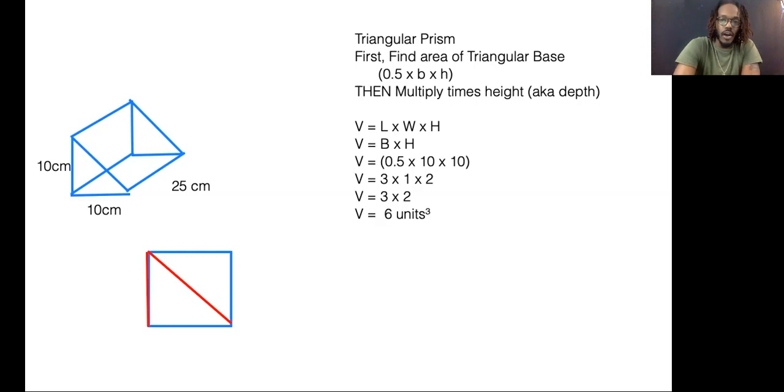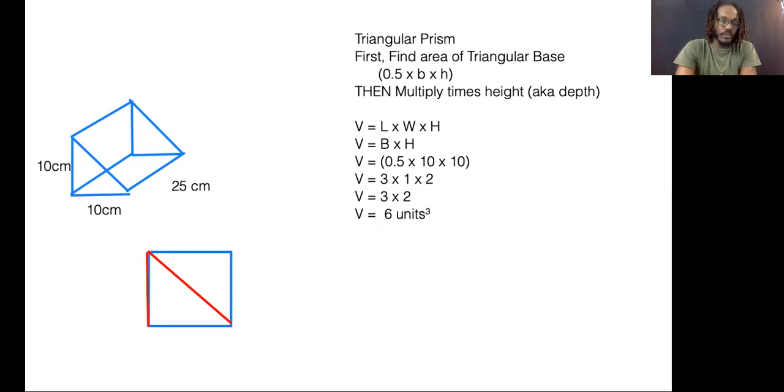Okay, so on this problem, you will notice that there are a couple of things that I did not label on mine. And the reason why I didn't label them is because they are super unimportant to what I need to answer the question for this problem. The 3 things I need are the length of the base, the height of the base, and the height of the 3D shape. The numbers that you saw on this side and on this side of the triangle are distracting information because neither one of those is the base.